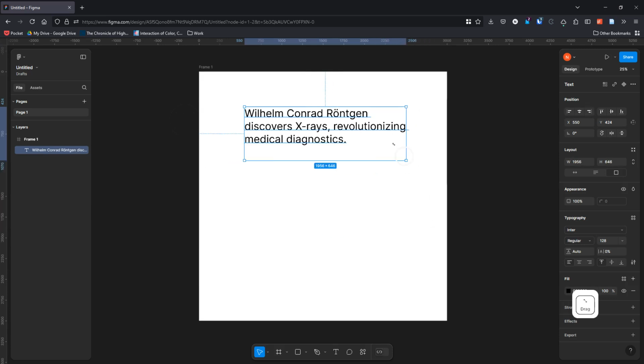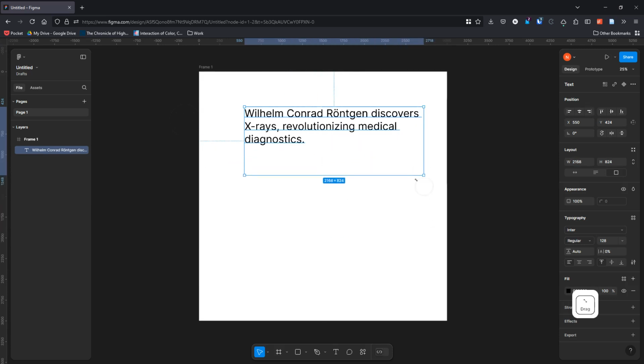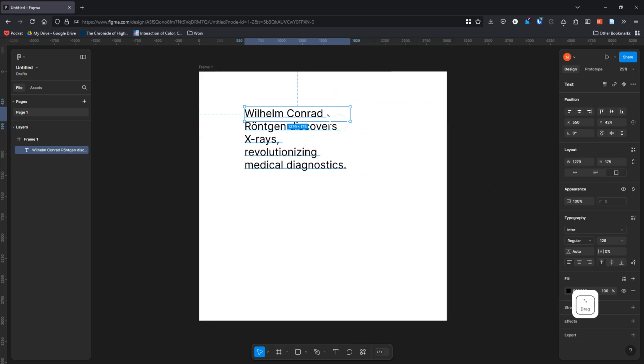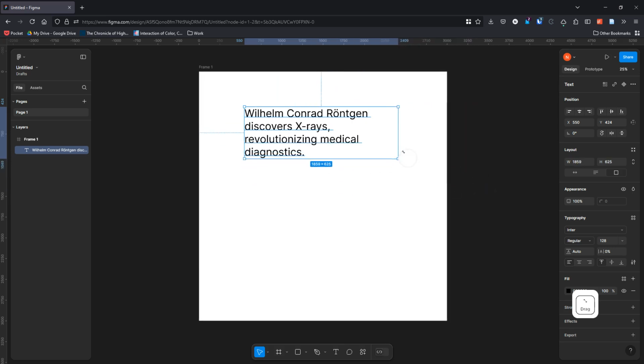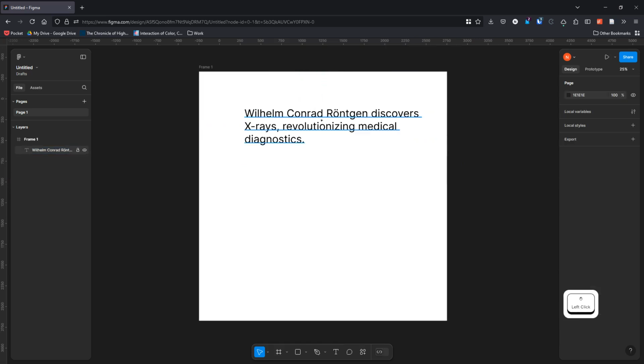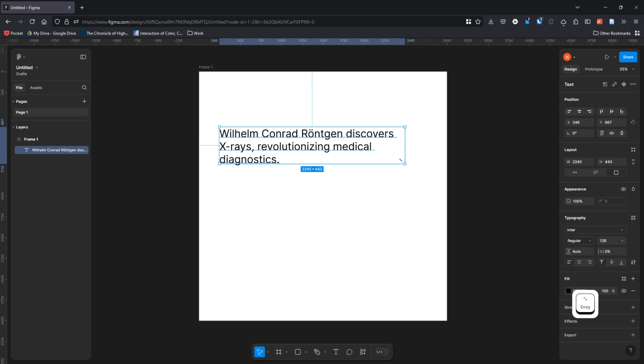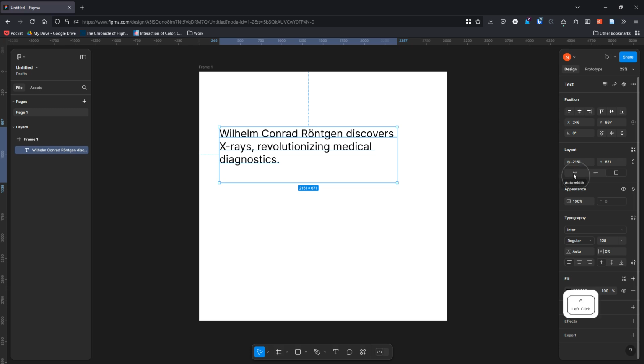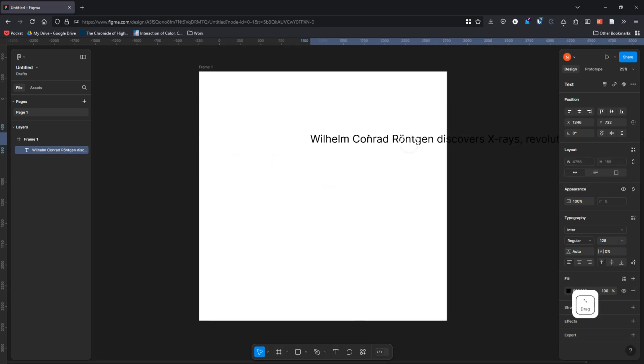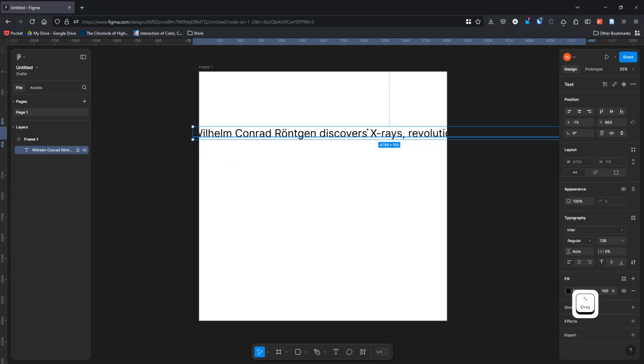So you'll see, just like in Illustrator, working with the area type, that is the default in Figma, so this doesn't function where you can by default scale or transform this text. One thing I like to do when I'm working with type in terms of composition and not as paragraphs of text, I like to come over here in layout and use the auto width, which will expand the length of that text box to be whatever the length of your text is.